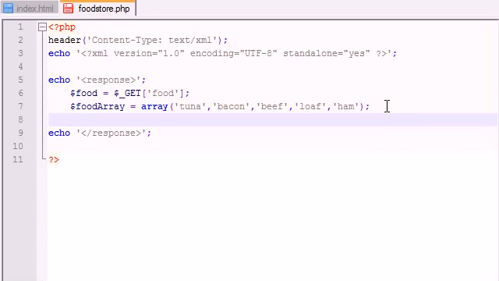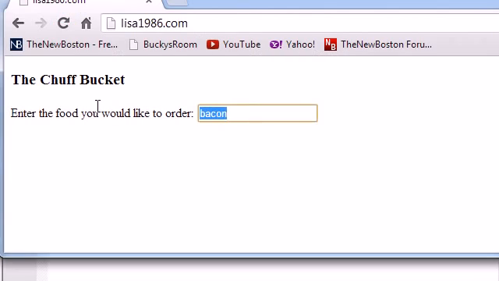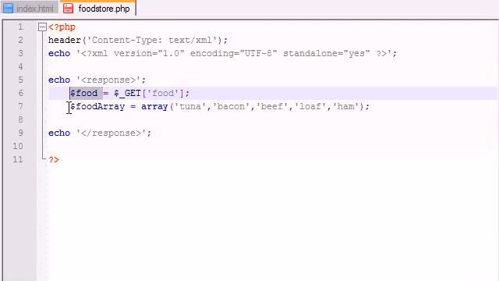And now what we can do is test, okay, if this food they got, for example, bacon, we want to see if it's in our store, if it's in our food array. So in order to do this, just make an if statement. And the function to do this is actually a built-in function called in_array. That's what I like about PHP. All of the functions are pretty much self-explanatory. Just look at the name and be like, oh, that's what the function does.